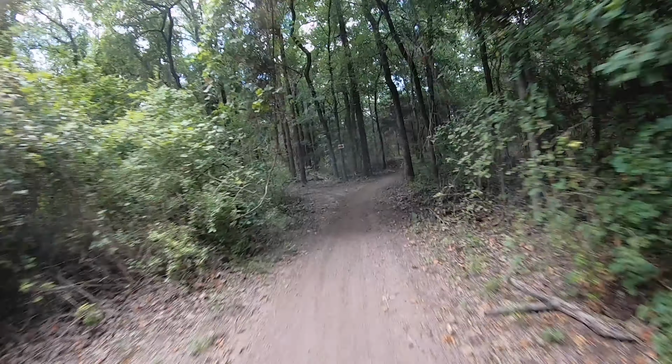This is the third creek crossing area, so probably the deepest of all of them, and just as slick. You can see those little rock shelves under there just as I was entering, and you got to be careful not to putt too slow across there too. You can definitely wash out and get a little wet right there, but that's it. Those are the three crossings. Not too big of a deal. A lot of fun, especially in the summer versus the winter. Summertime, falling in's one thing. Falling in freezing temperatures is a whole nother thing.